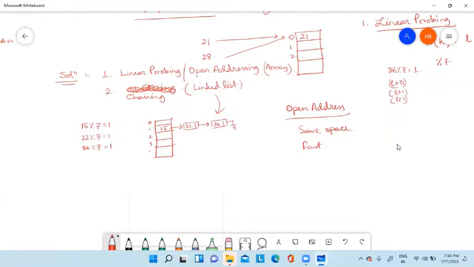But the problem is it will generate a clustering problem, with multiple collisions. In case of chaining, the advantage is it maintains a linked list, so no clustering problem. Due to the linked list there is a problem, because you have to maintain a link part and a data part, but otherwise chaining is better than linear probing.